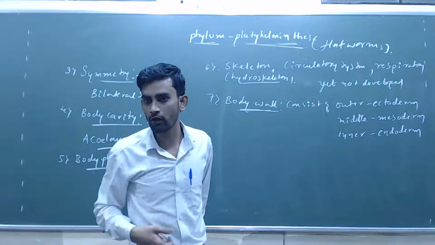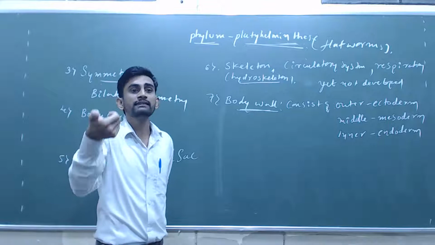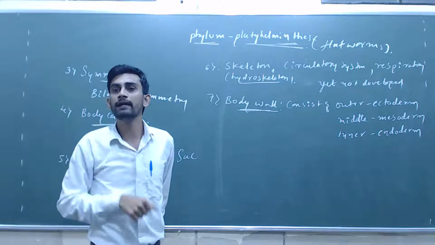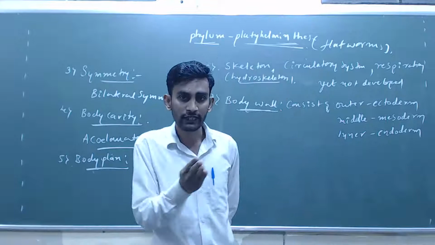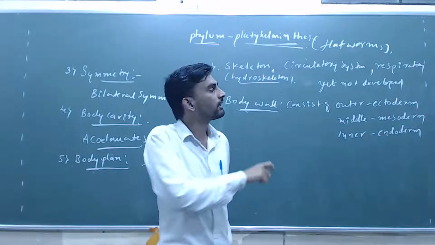Where it gets attached, it undergoes the gastrulation process, meaning the single layered blastula converts into a triple layered gastrula. Have you heard that word, gastrulation? Gastrulation means formation of a gastrula from a single layered blastula into a triple layer. Whatever gastrulation process takes place within the mother's womb results in the formation of the three germ layers, that is ectoderm, endoderm and mesoderm. I am talking about human beings.